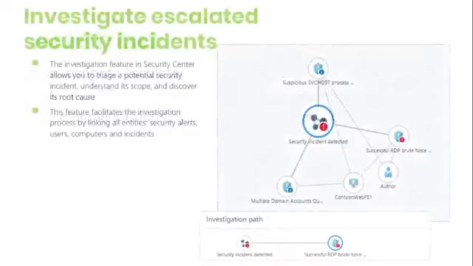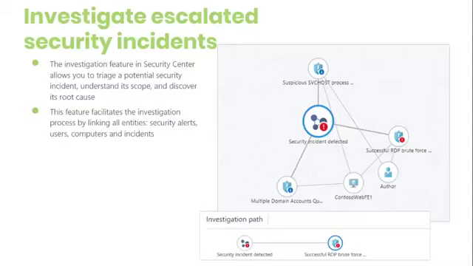The investigation features in Security Center allow you to triage a potential security incident, understand its scope, and track down its root cause. The intent is to facilitate the investigation process by linking all entities, security alerts, user, computer, and incident that are involved with the incident you are investigating.